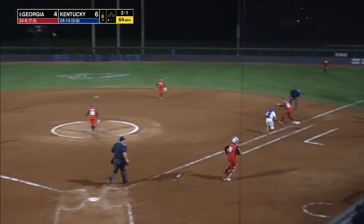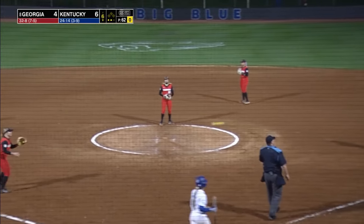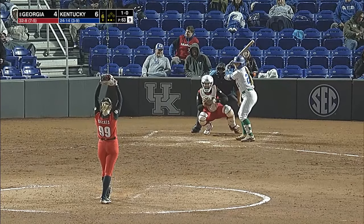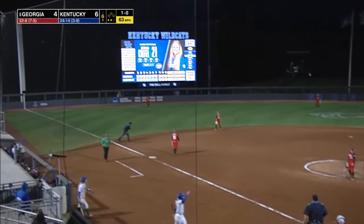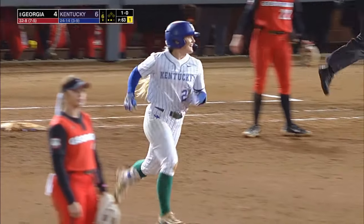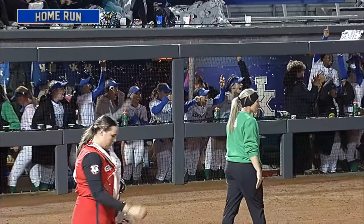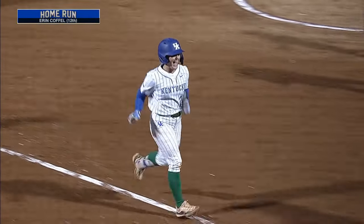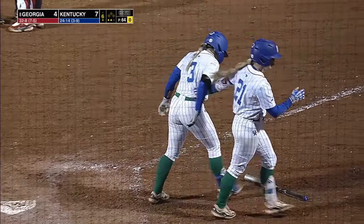Hot shot to the shortstop, and Armstead handled it nicely. And quickly there are two away. Give her anything that she really likes. Like that? Wow. Are you kidding me? That ball is over top of the scoreboard. That is one of the longest balls I've ever seen hit at John Kropp Stadium. A solo shot and an insurance run for the Cats as they go up 7-4.